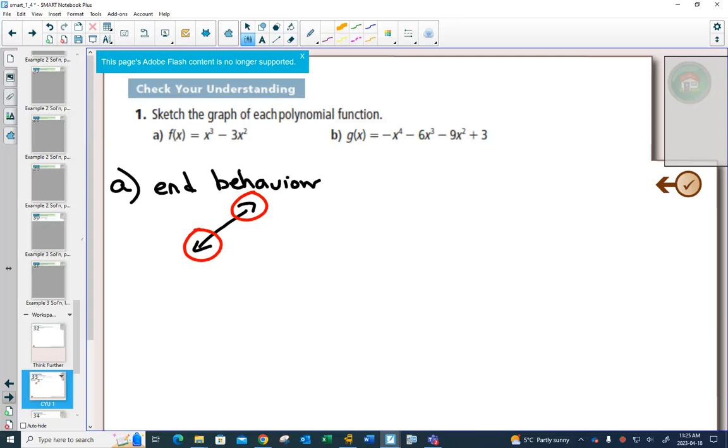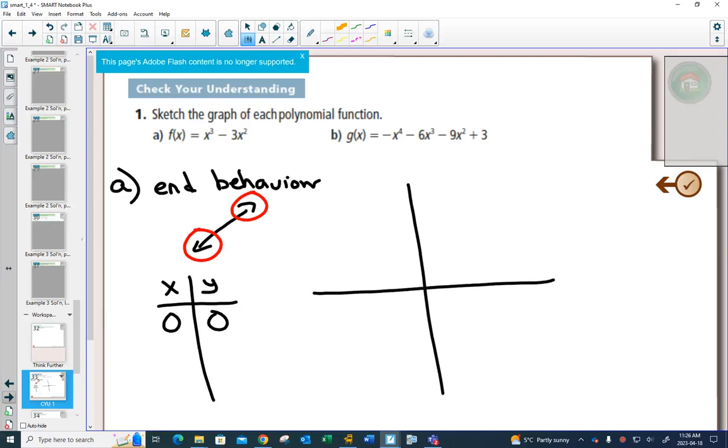Now, anytime you want to graph something, you can always go back to a skill you learned way back in grade 9. You can make a table of values, and the more points you have, the more accurate your graph is going to be. Table of values is an awesome strategy. The problem with this is that it is annoying and it takes a long time because you have to find a whole bunch of points. So you're like, okay, what happens if I plug in 0? If I plug in 0 for x, then y is 0.